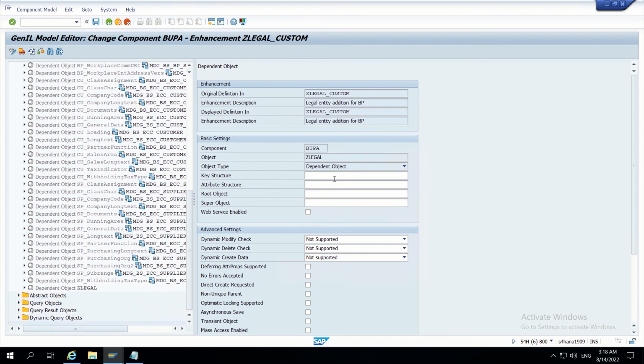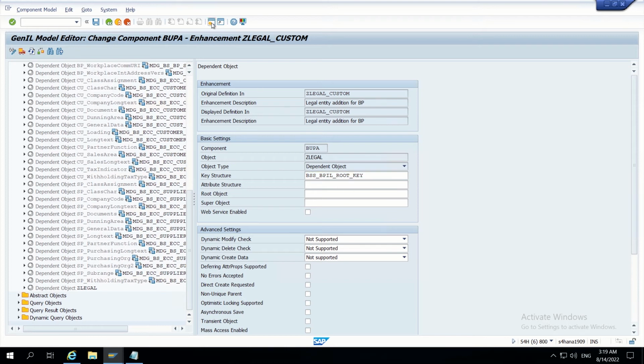So a new dependent object has been created here at last. So now we have to add here key structure and attribute structure. So key structure, we have to use BSSBP root key because this is the key structure for any root inside BP. So this object is directly linked to this, so I am just using this one, BSSBP root key.